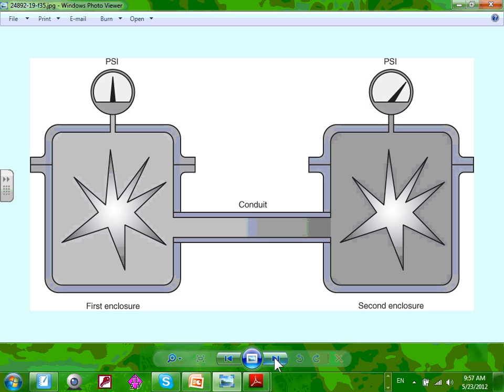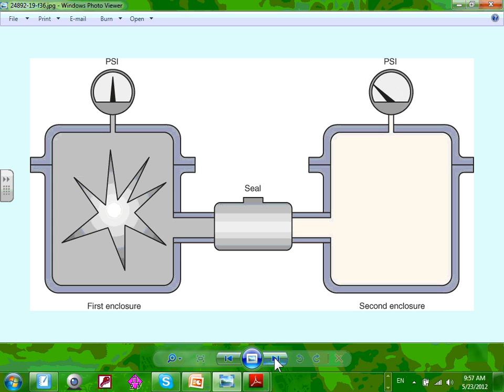So to solve this problem, pressure piling, they have a seal between the enclosures. So I have an explosion right here, guys. The seal will contain the explosion to this enclosure. This enclosure has nothing to do with it.